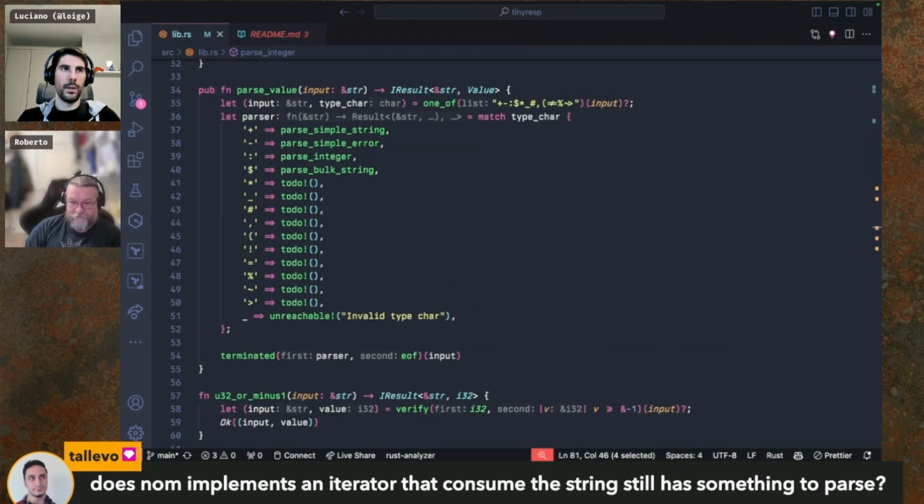But I think there is a way to make it recursive using nom, using the combinators. I don't think it requires using an iterator, but we will need to be able to process an array, and that array will need to call the parse value again, effectively. And when you go into the nested call, it can be another array, right? So you can keep going pretty much indefinitely. I think at some point you might blow up the stack, but it gives you some degree of freedom.